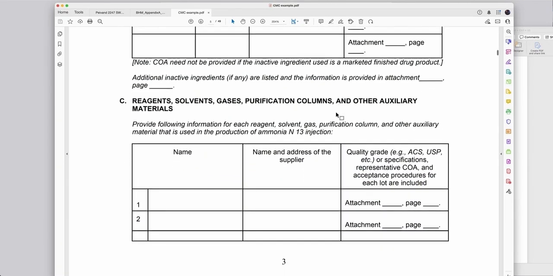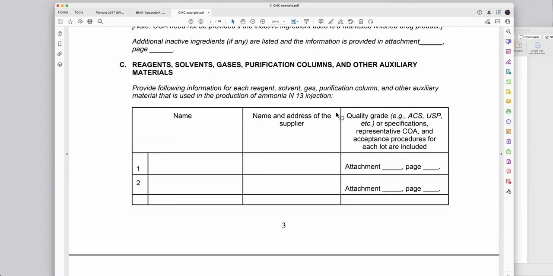Then we have another section about the reagents, solvents, gases, purification columns, and other auxiliary materials used to prepare the product or to test the product. So we are also going to add the names, and if there is any supplier for those reagents or solvents or other products, we are going to write down the name and address of the supplier.